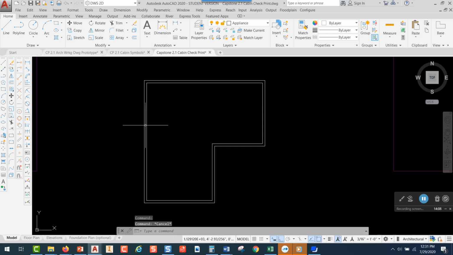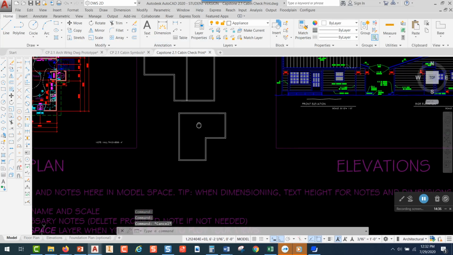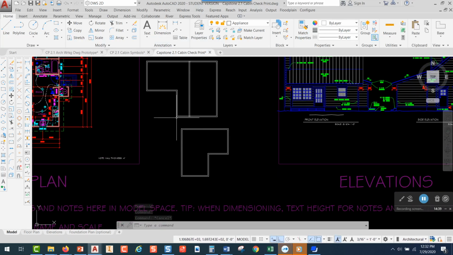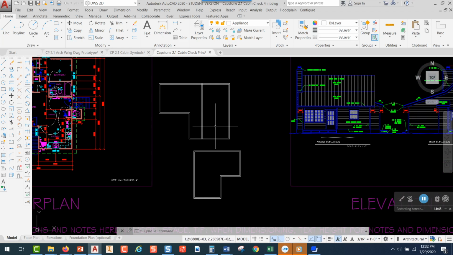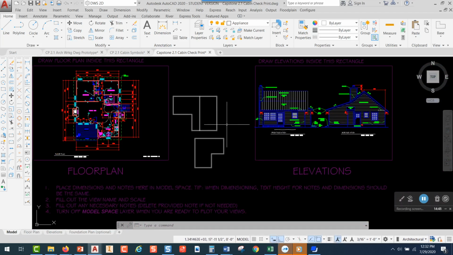Now in the next step, you'll be offsetting one of these lines out here to the inside to locate where interior walls are. And in order to do that, because you drew these as a polyline and then you offset this guy, which will also be a polyline, you'll actually need to come in and explode those polylines. And once the polylines are exploded, then they can be offset as single lines. And so you'll need to do that. But it's not a bad idea to draw the floor plan using the polyline command. And so the dimensions needed to draw the floor plan are in the textbook, in the assignment itself.